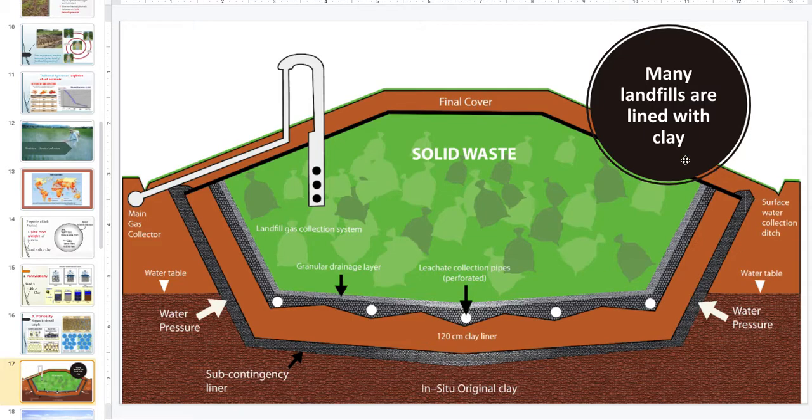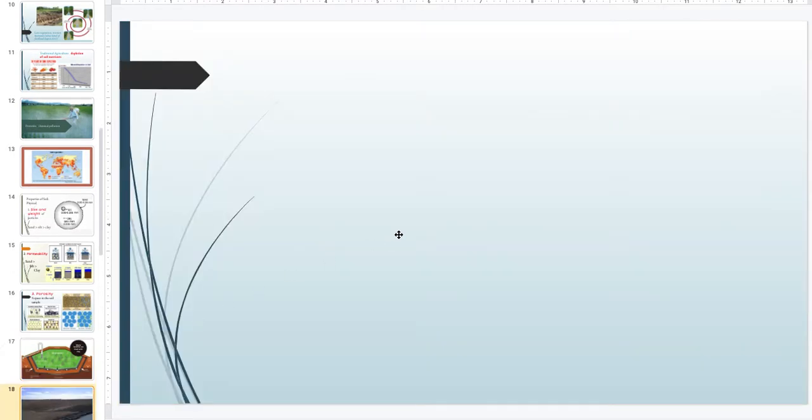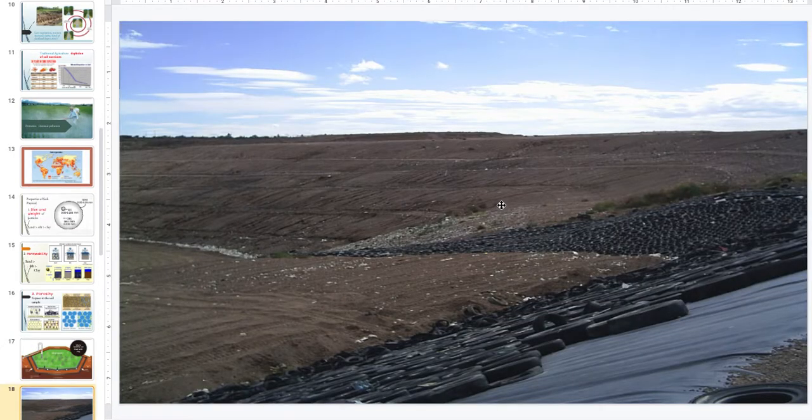And then when you're done, you cover the whole thing with dirt and you put a methane release and collection system in there so it doesn't blow up. This is a landfill in Mexico showing that process. We can't see the clay, but underneath this plastic is a layer of clay. Then there's plastic, and then there's a series of tires. That's to keep anything sharp in this trash from puncturing the plastic or potentially cracking the clay. Then you take your trash, cover it with dirt, move on to the next section.